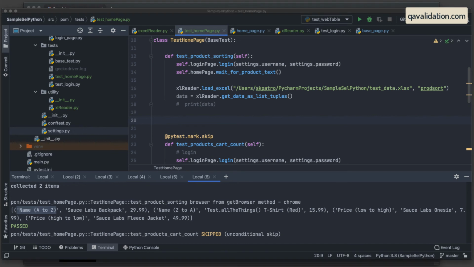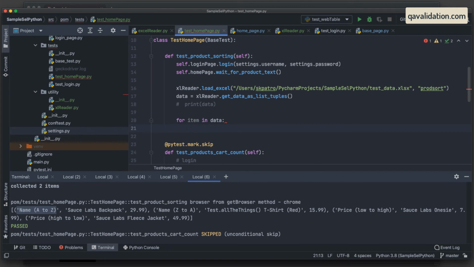Now the next thing is that I need to loop this data whichever I got. So can I say like this, for item in data. Here I will be selecting a particular value from this tuple which I got. From this I want to fetch this first value, name A to G. Name A to G means it is item of index 0. Item of index 0 means it is this first value. In this looping, each section is one loop, one iteration. In this iteration, name A to G is my option.